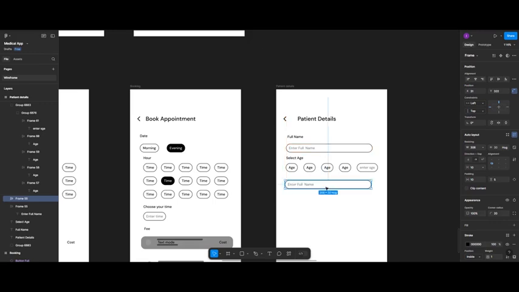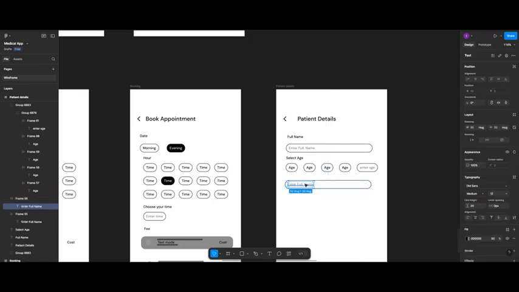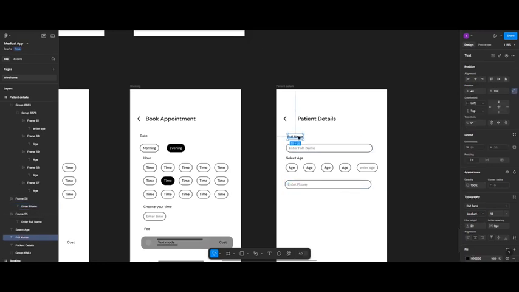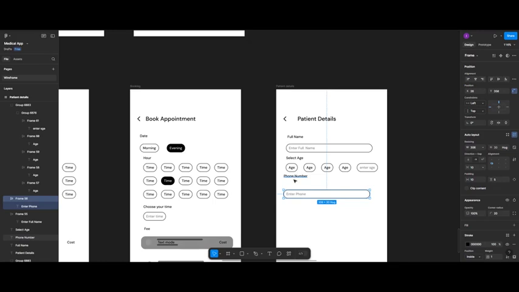Hold down your Alt key, select it, then you drag down. Let's see, here is gonna be phone number. Okay, so the label with phone number. Is going to be the label, so we take it down a bit and bring it here.